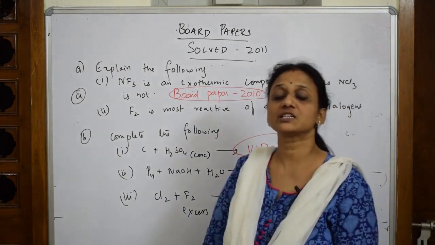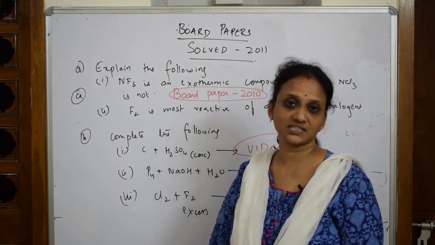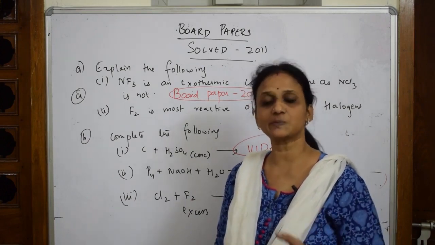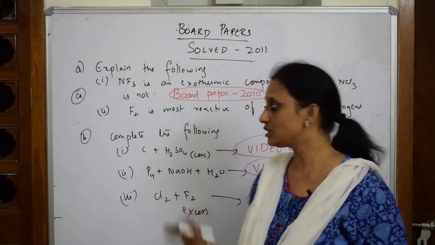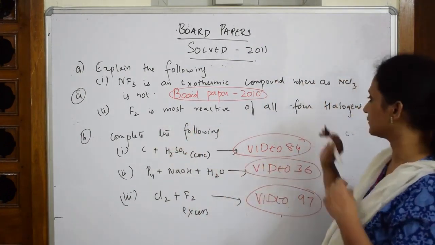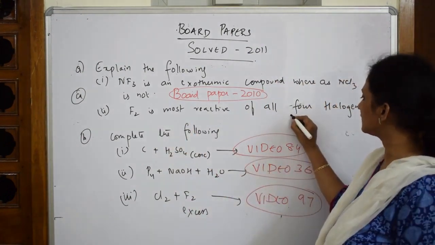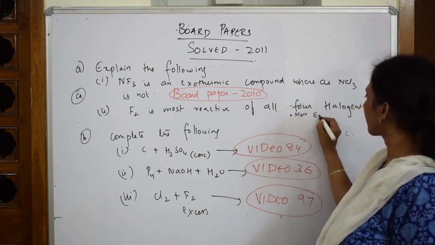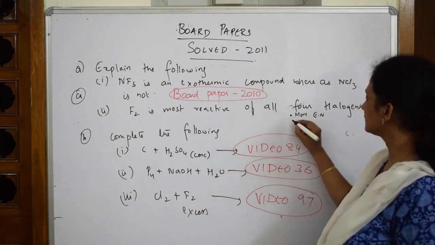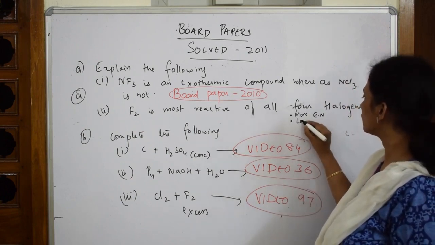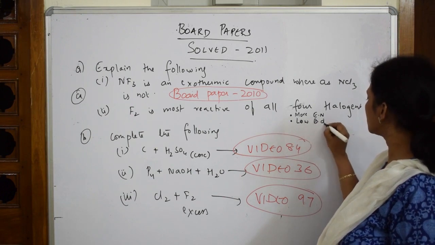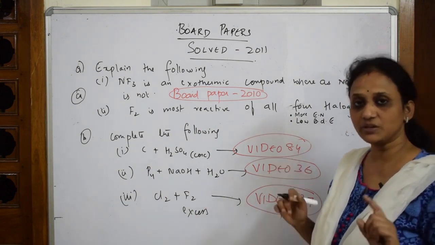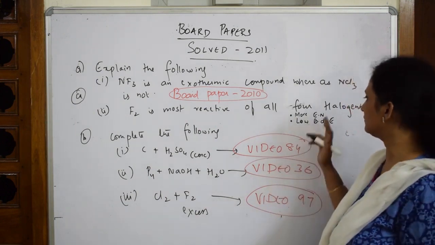I did one video where I explained why halogens have oxidizing properties and why fluorine is more oxidizing than chlorine. That video explains the concept. But here, if you have to write only in terms of fluorine, why is it more reactive? The keywords which you should remember: first keyword, it is more electronegative. Second, it has low bond dissociation enthalpy, which is the energy required to break the bond. I did that video, please watch, you'll understand the concept. I am writing the keywords only.